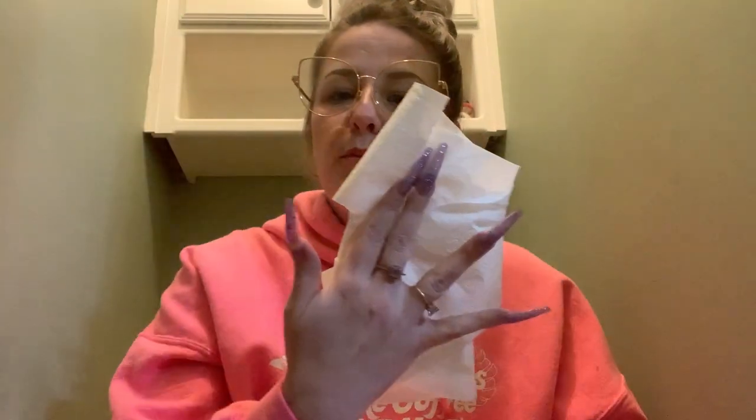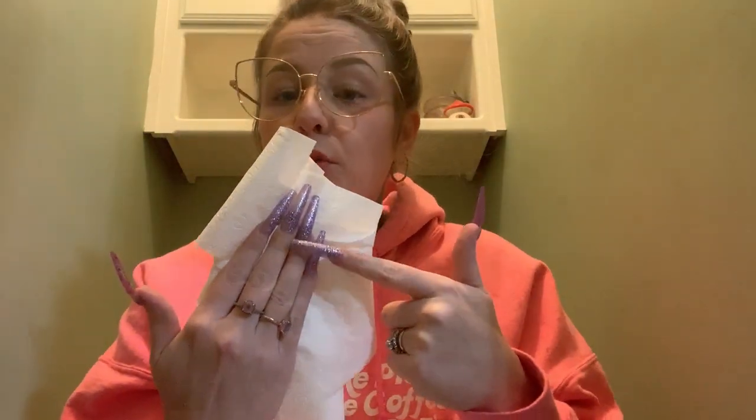You can see I don't have nails that curve. Most of my nails are very straight, so it's the exact same angle as what my fingers would be. When I wipe, you see, I kind of pinch it between my two fingers here. All of my nails are guarded by the toilet paper, just like if your fingers were right here, they would still be guarded by multiple ply of toilet paper.